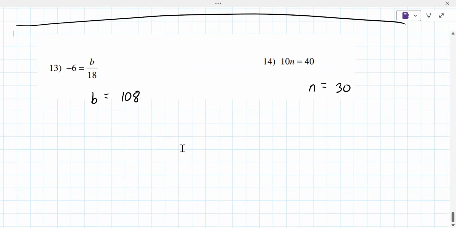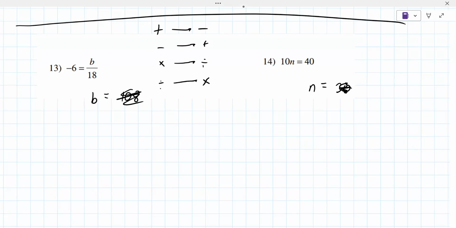Always good to think about the operations, maybe even writing them down so you know what you're going to do to undo them. So let's try these both again, please. Like on the left here, it's division. So you undo division with multiplication, and you multiply by the number on the bottom.